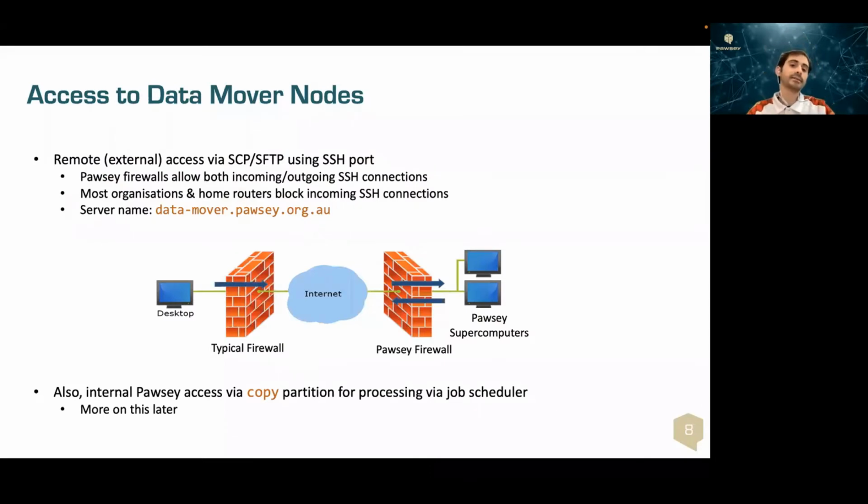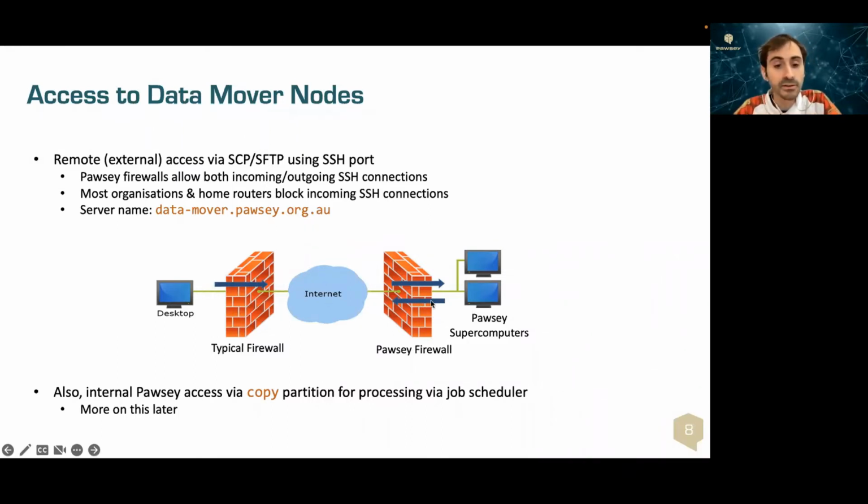So how to access the data mover nodes? These are similar to the login nodes, actually. They are remotely accessible using SSH or SCP, which is a command similar to SSH, just designed for copying data in a secure way. Unlike typical industrial scale servers, Pawsey firewalls enable both incoming and outgoing SSH connections, and in this way, it's possible to transfer data back and forth by connecting from a computer that is external to Pawsey.